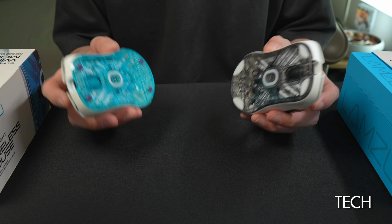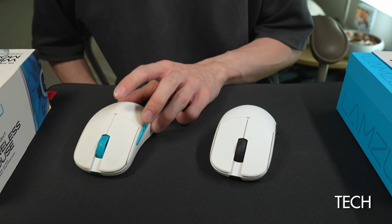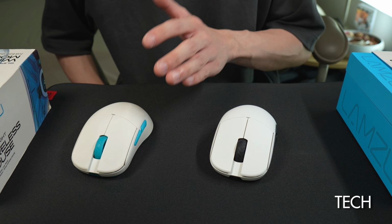Tech differences on the other hand, there are some here. On the Atlantis Mini Pro, you got a PAW 3395 sensor with a battery life of 100 hours.